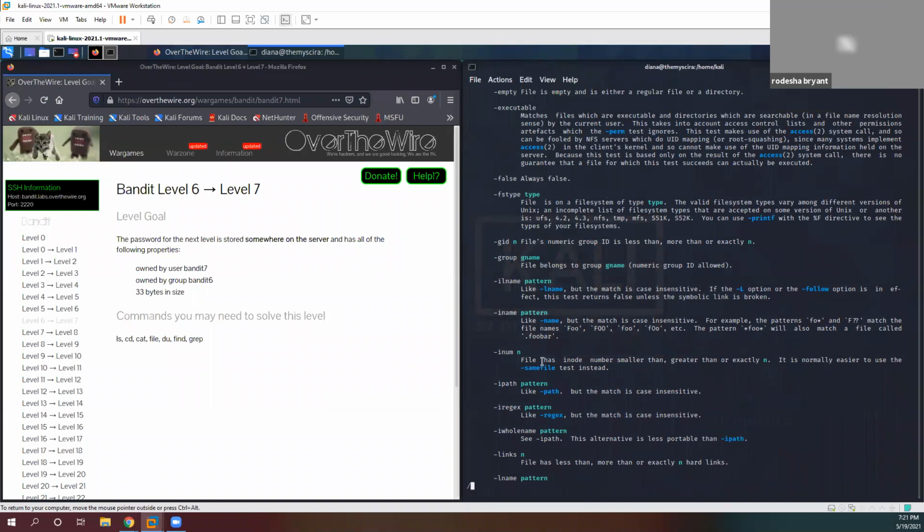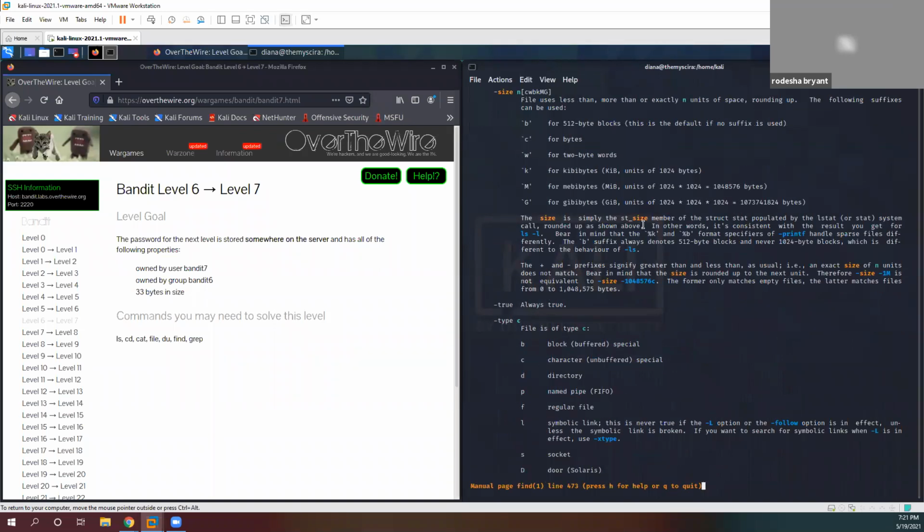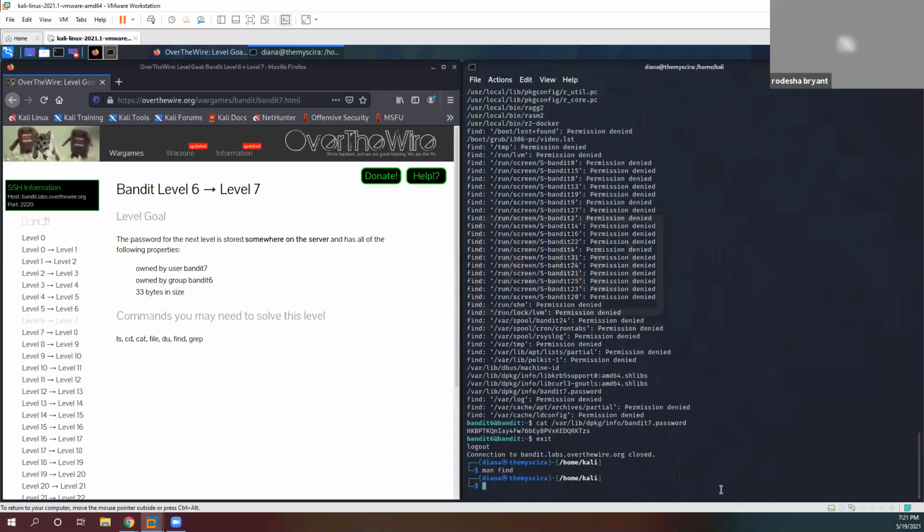Yeah, it's in the middle. Right there. Oh, yes, there we go. Exact size. So type c, character. I don't think that's what that is, but oh yeah, c for bytes. Sorry, I'm blind, guys. But yeah, that's what that means there. Oh, cool. Thank you. No problem.